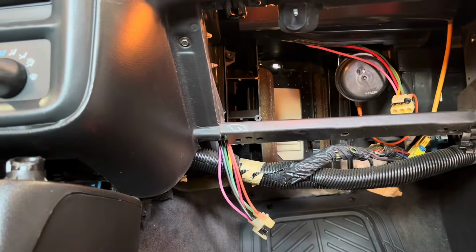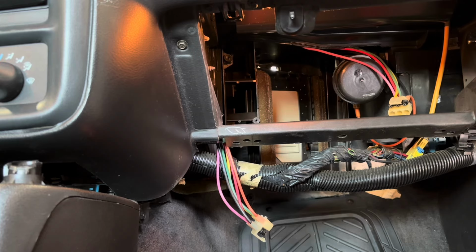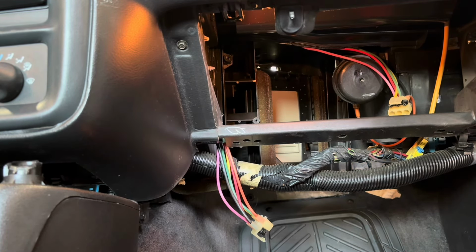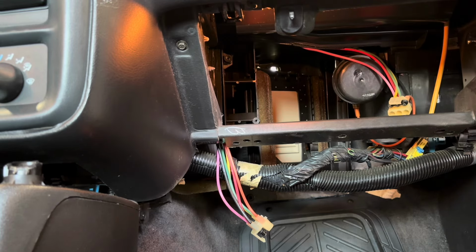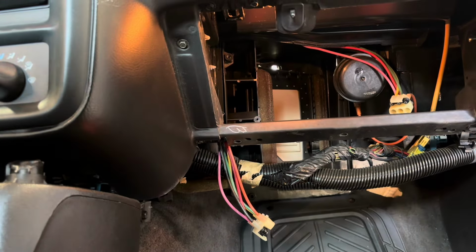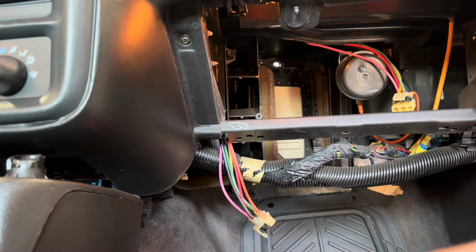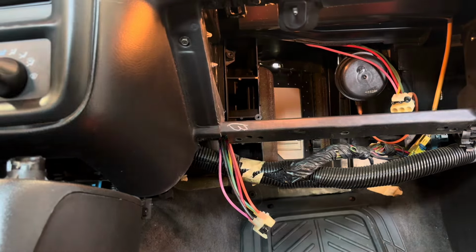All right, so we got the new heater core. And yes, I got the fan blowing because it's 100 degrees in here already. And a little retainer clip, I put it over here. There it is. Okay, found it. So that's going to be going in there too.